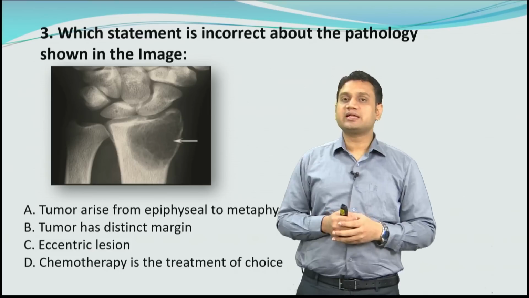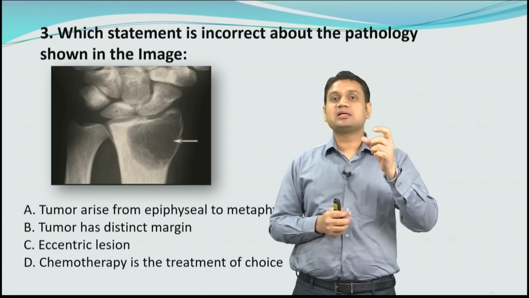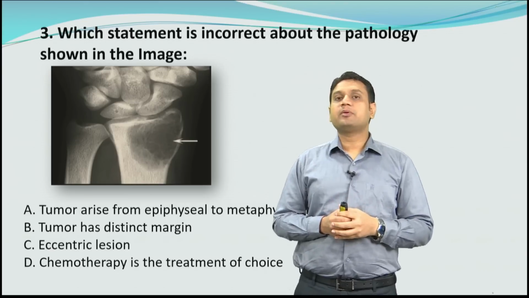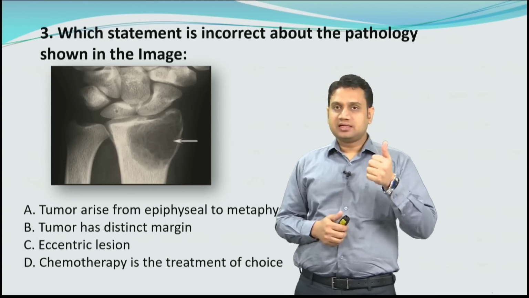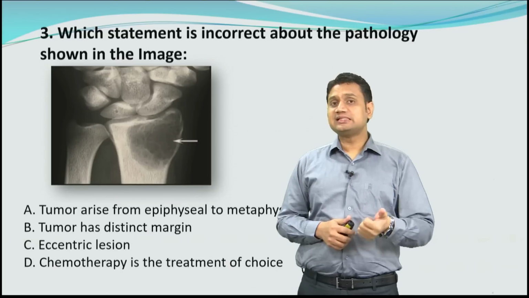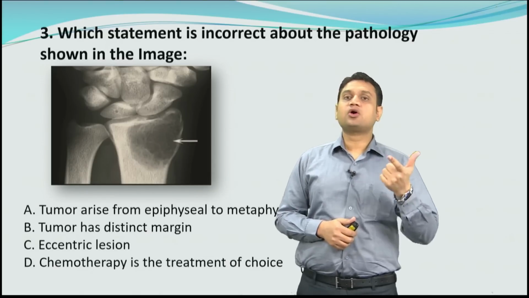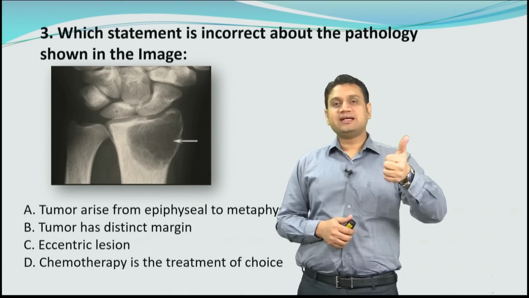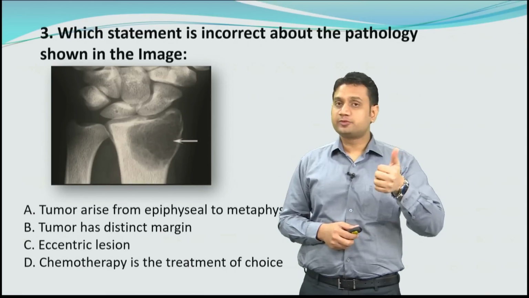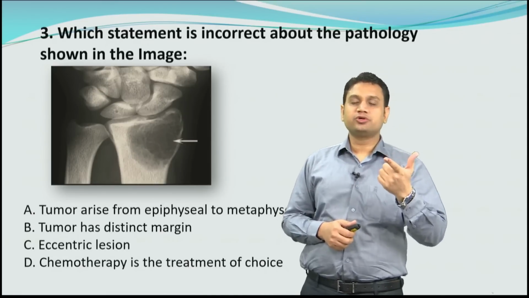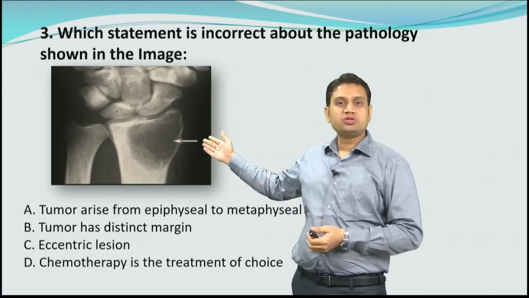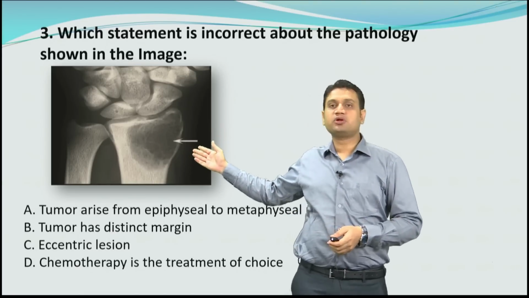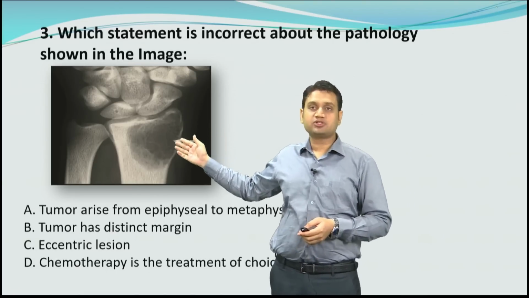Now for this differential diagnosis of a lesion at the epiphyseal area, right? What all are the probable differential diagnoses? Number one, either giant cell tumor, the osteoclastoma, or the chondroblastoma. So we have got two. Now giant cell tumor, the age group is 20 to 40, which means skeletally mature. Chondroblastoma usually 10 to 25, skeletally immature, right? Here in this particular image, you don't see any epiphyseal line. There is no epiphyseal line. That means it is a skeletally mature case.